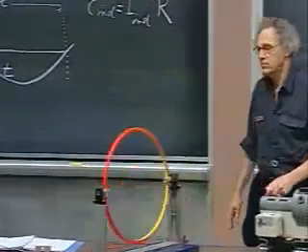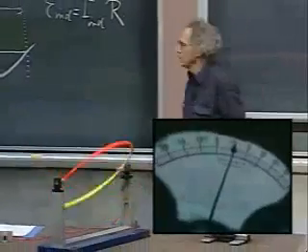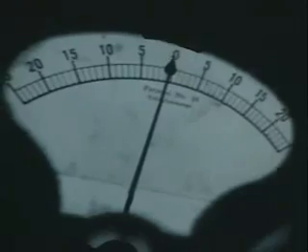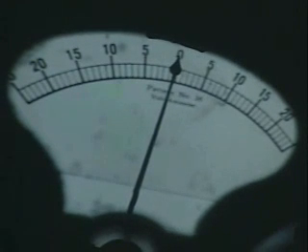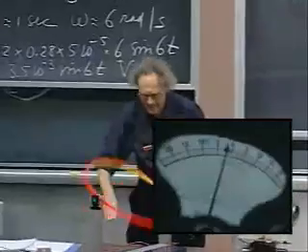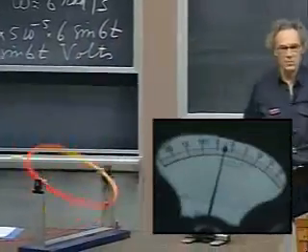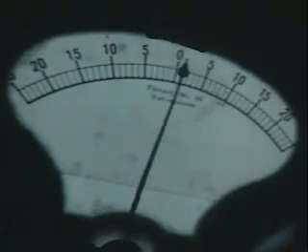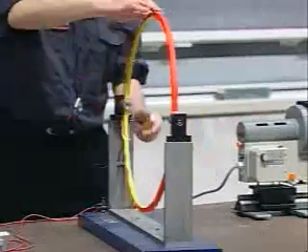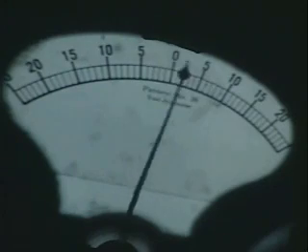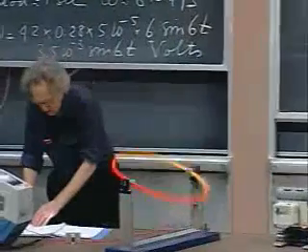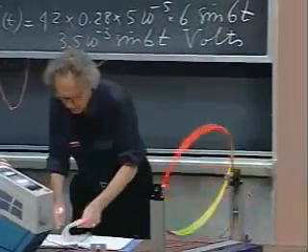Very modest, because I rotate very slowly. Now I rotate faster. That is proportional to omega. And so if I rotate faster, you get a much larger maximum induced current. A larger EMF, a larger current. I don't know how fast I can go. This is about as fast as I can go. It gets almost up to 4 microamperes maximum. And so we are producing here AC, alternating current.